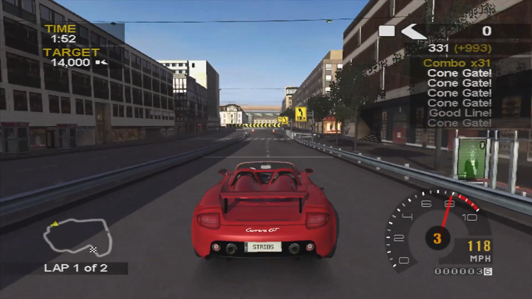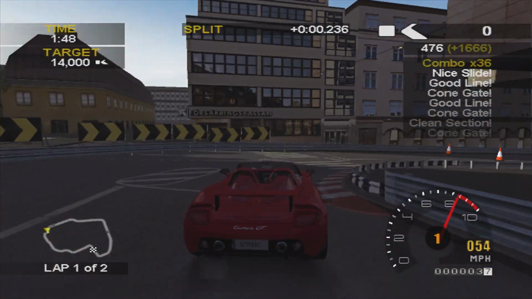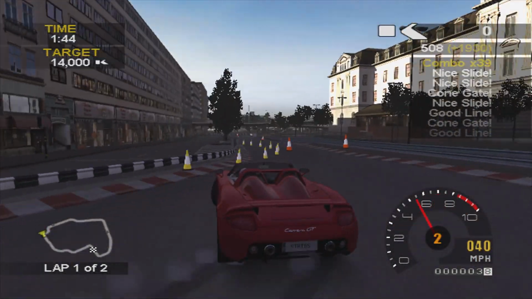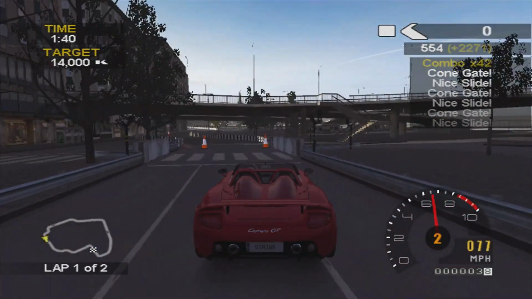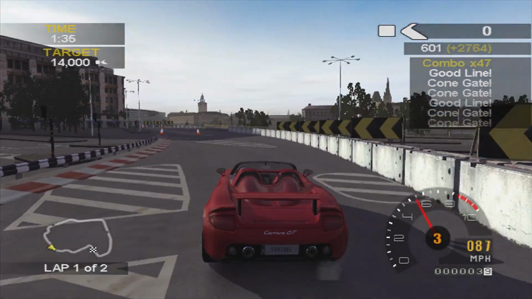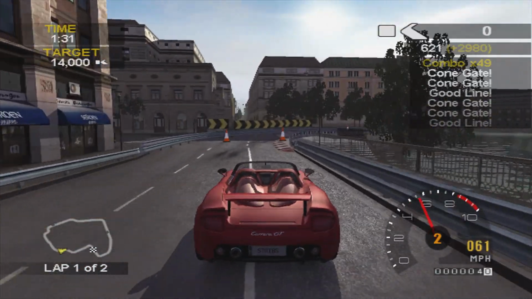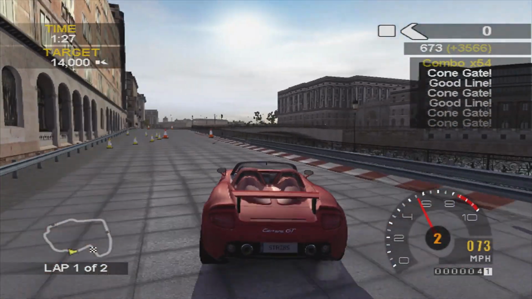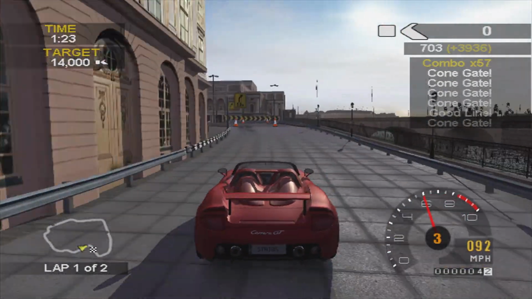Come through here, come through a clean section. On this bit, you could probably get away with not sliding through here, but I did slide on each little corner just to make sure I did get to that cone gate, and I did overcook it again, which is quite easy to do in this, to be fair, but you can recover it fairly easily. And you can get this to power slide pretty much on the spot if you're struggling for speed, which is also very good for linking the gates together. So that's a nice little feature of this car.